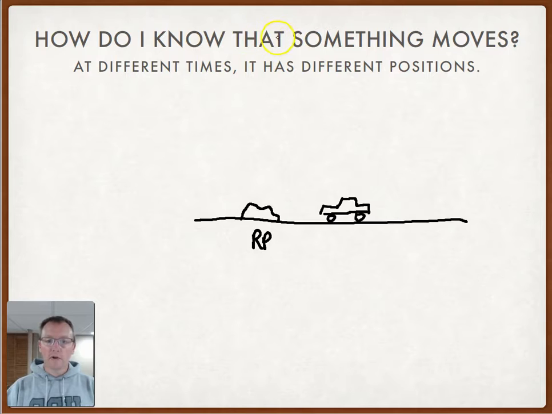Well, here's the basics, the simplest possible way that I can describe it. If I were to measure, let's say, at the first instant that I see the car, so let's say time equals 0 seconds. So no seconds have elapsed at this point. So it's the moment that I notice that the car is actually there. I see that the car is this far away from my reference point.